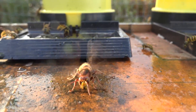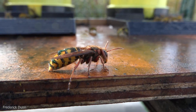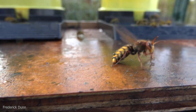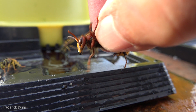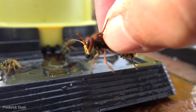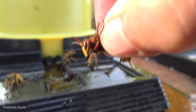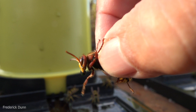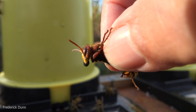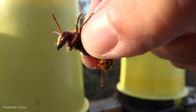You probably wanted to see this in slow motion. Look how mad she is — she actually comes after me and even jumps on the camera. They have attitudes. In slow motion: I grab her by the thorax, her forelimbs come up — she's trying to grab me and get me off. She's really mad because she was mid-sip on the spirulina syrup. Watch her abdomen and look at the stinger: she extends her stinger and primes it with venom. See the little glint of venom underneath my thumb? She's trying to find a place to stick it in. Still hasn't made contact yet, but you can see how long the stinger is.